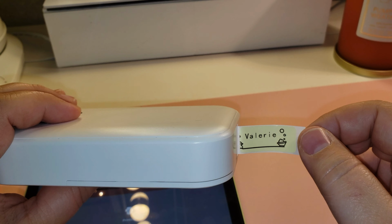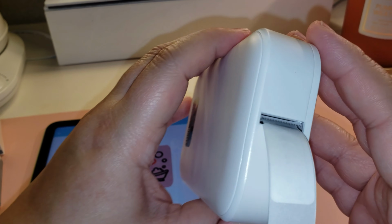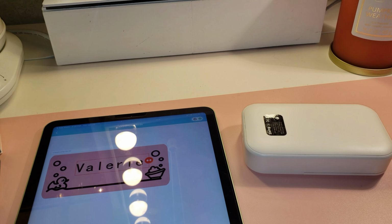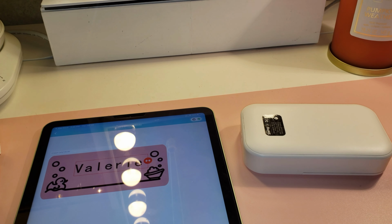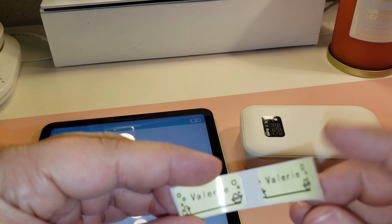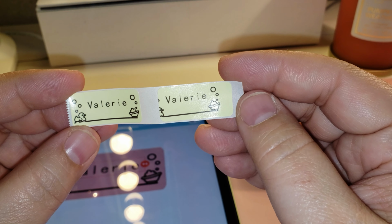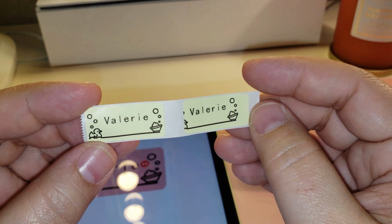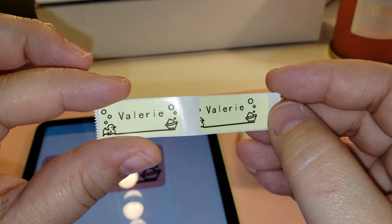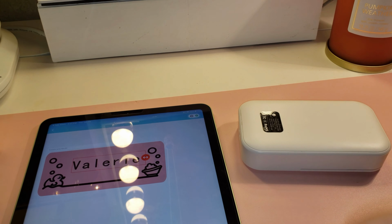I'm going to print another one because this first one. Yep, there we go. Now, it does have the little teeth. Y'all know if you watch my Phomemo videos, I'm not really a fan of that. I do typically take scissors and cut them just because it can mess up the labels and things can get wonky. But as you can see, we did actually get a perfect label. I haven't figured out how to stop sacrificing the first label. I have been tinkering around with it, but the second one, as long as you go in and do your settings, tends to come out fine. So just remember, choose your size specifications first and then do your design.